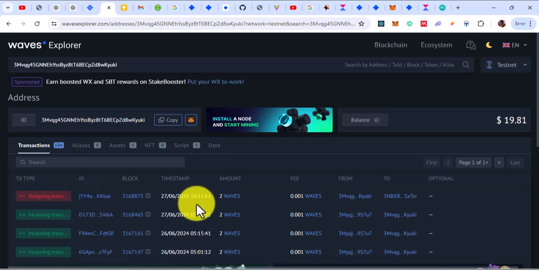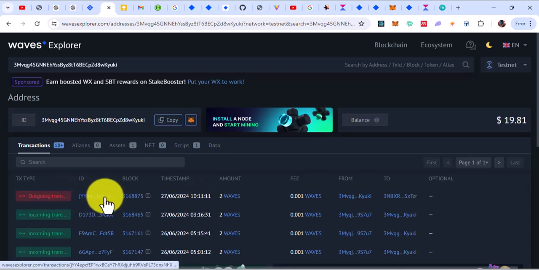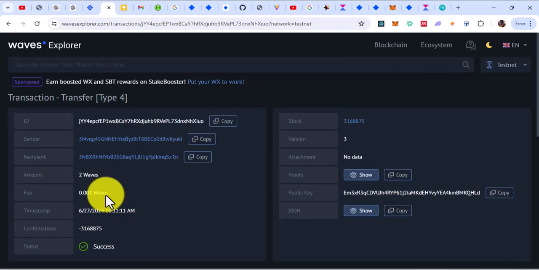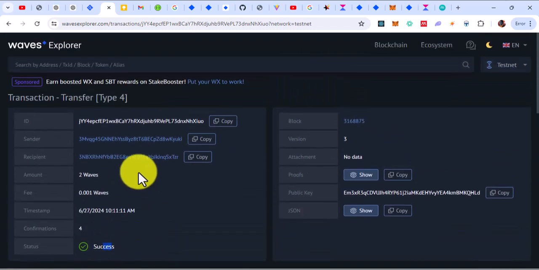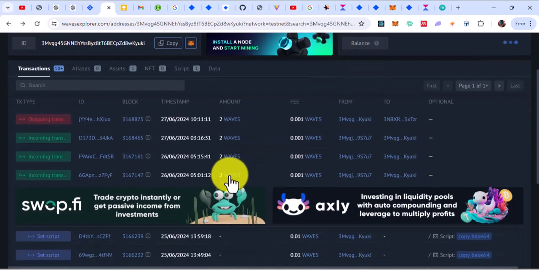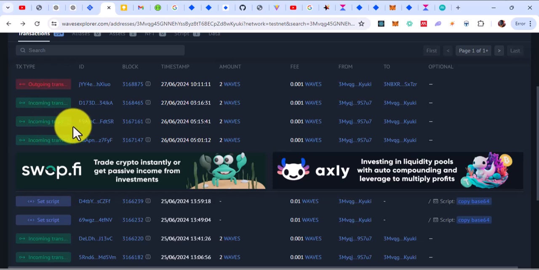So you can see your transaction. If I click on this, it's telling me sources. If you go back, you can see all your transactions. Maybe because I was sending out, that's why it was showing red. So if I'm receiving, probably it will show green. I think that's the case.